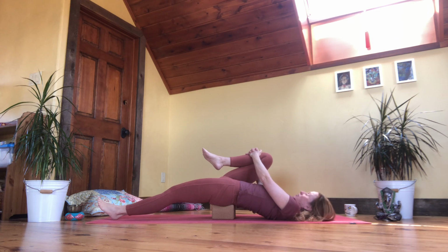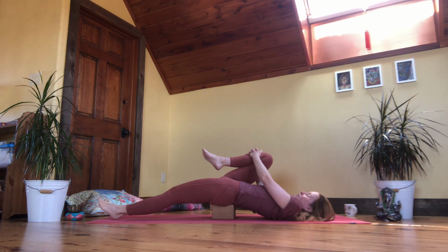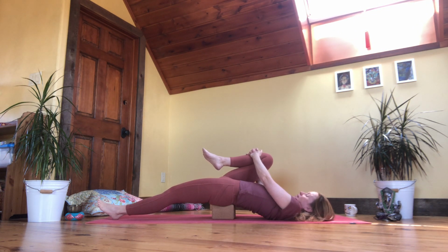into our sacral chakra, the Svadhisthana, where we have the flow, where we have the creativity, and the color orange is represented. So you might go inward, and while you do that, you might be able to connect with the orange color. Breathing into it. Being as passive as we can.